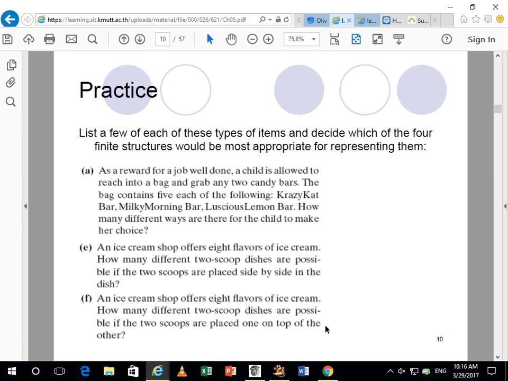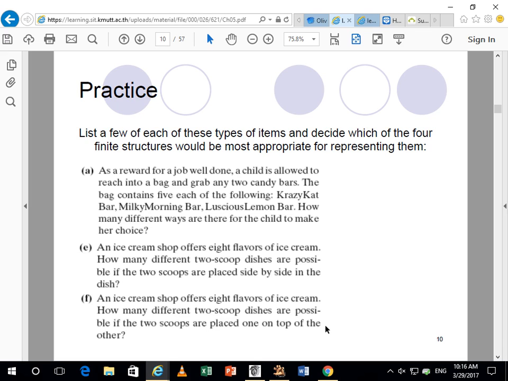See, her argument is different. She said 8 times 8, 64, and then you subtract 8, which are the same. In other words, first choice, first scoop, you have 8 flavors to choose from. Second scoop on your dish, you have 7 to choose from. 1 less. So it's 56. So her answer is actually correct, even though she did it in a slightly different way. And she said excluding these, basically that's correct.